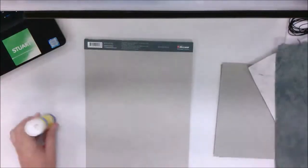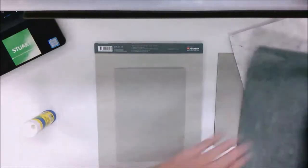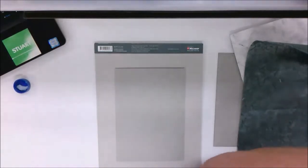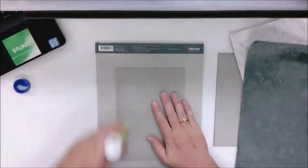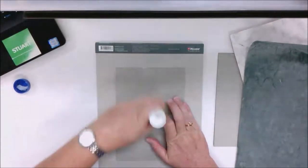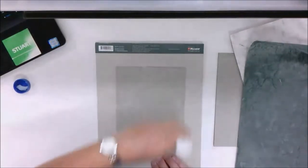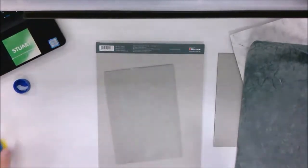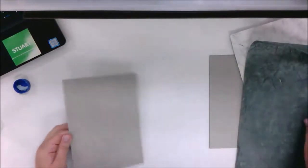Move those out of the road. First thing I'm going to do is put glue all over this. Once you've glued that whole surface, just move that aside.